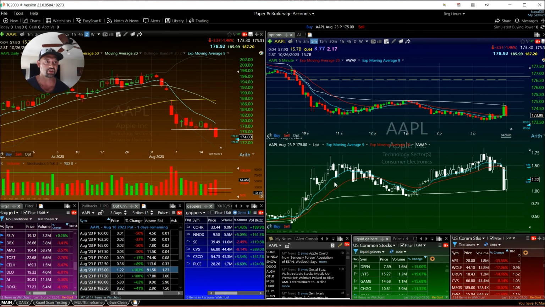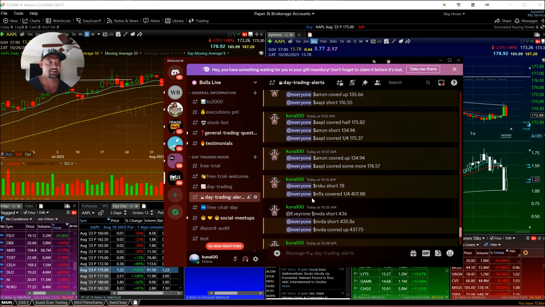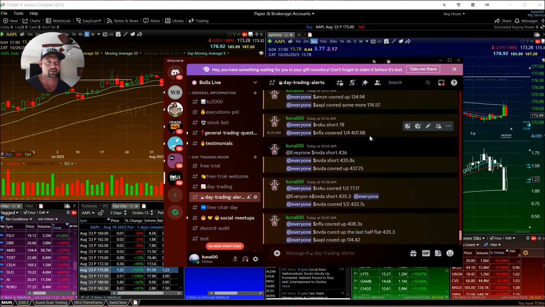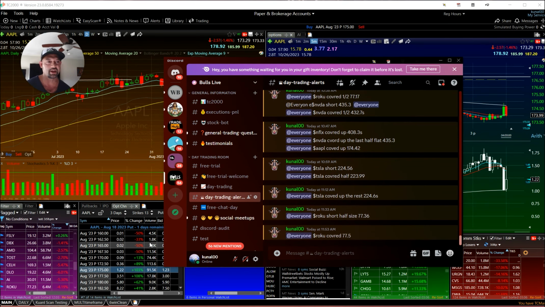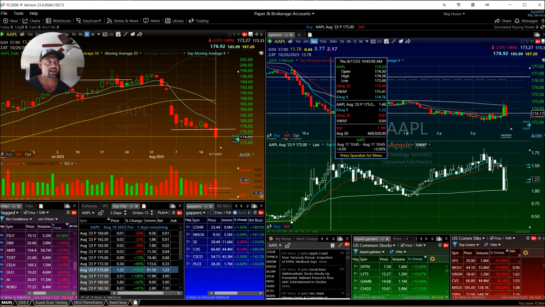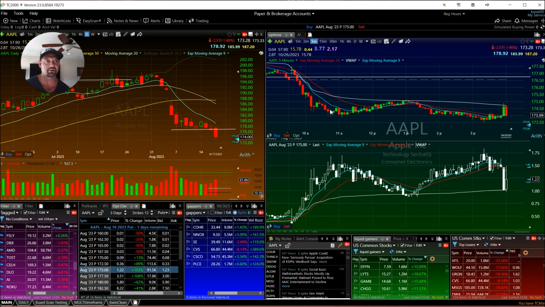Look at where the puts are now. You're at 150s. They're up over 100%. By the time I'm done covering this thing, I got myself a really nice little pattern over there. And, you know, we're doing this on large cap names all day. So I end up getting out of this thing right around in this zone.